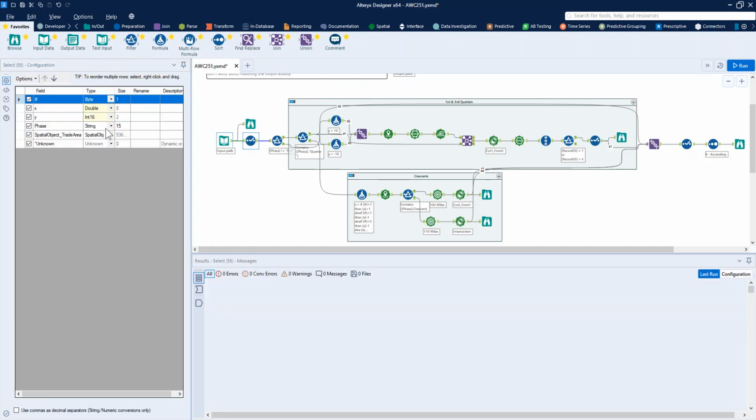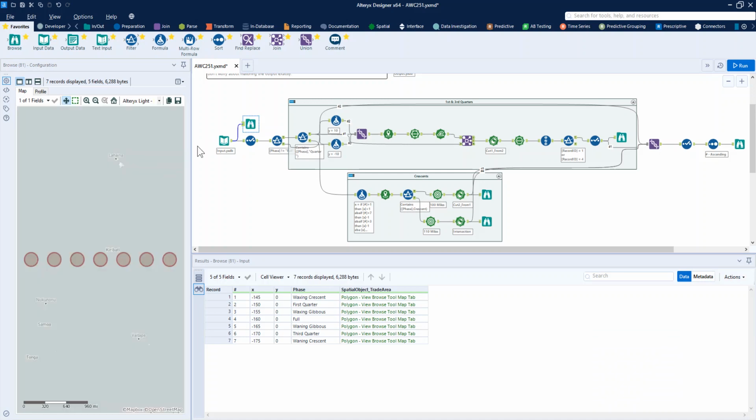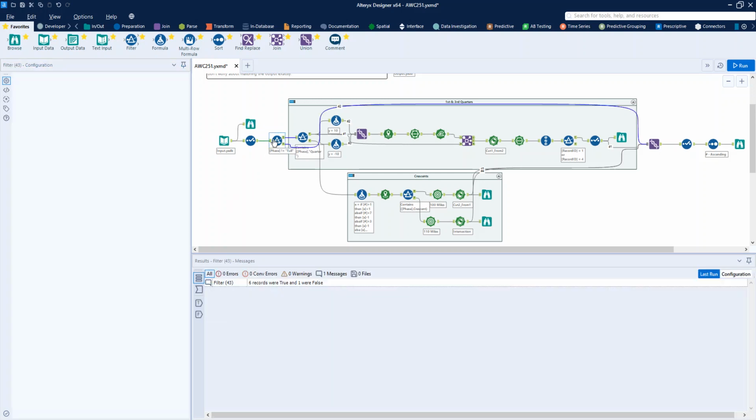So I've got a select tool here because I'm just changing my data types for my X and Y to be able to cope with decimal points and negatives, just kind of increasing their memory basically, because I need that later on. But I kind of realized the first thing we know is that our full moon can stay as it is. That's already perfect. So we can filter that out, and you can see how that goes to the end of the workflow where we're unioning everything together. So that's the first easy step.